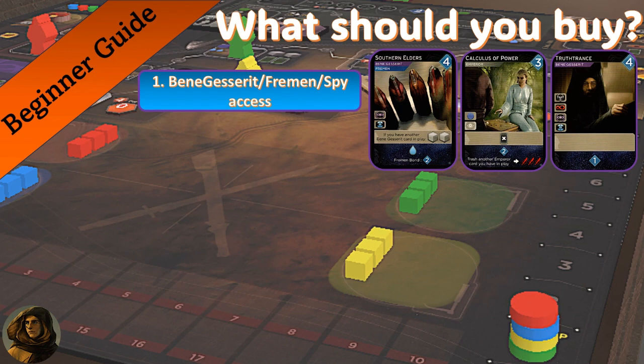But also the thing that Southern Elders has is the tags. The tags are very important. If you see a card that has the Bene Gesserit tag or the Fremen tag and also has the access, you should think about buying it as Jessica, because the tags do synergize with other cards by just building Fremen Bond, which could get you more spice, or by building some Bene Gesserit abilities where you can draw more cards because you have a Bene Gesserit in play.